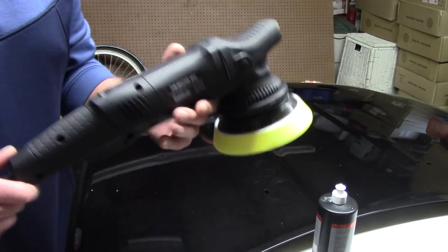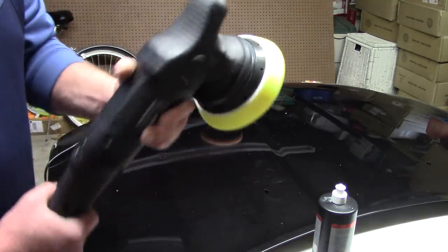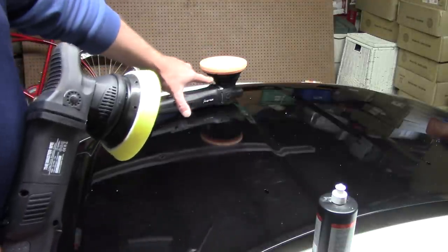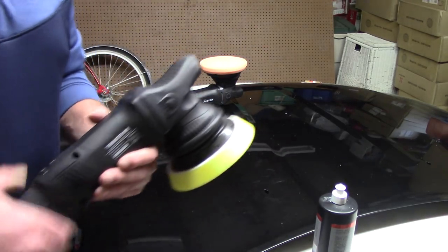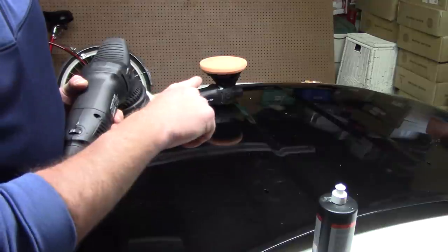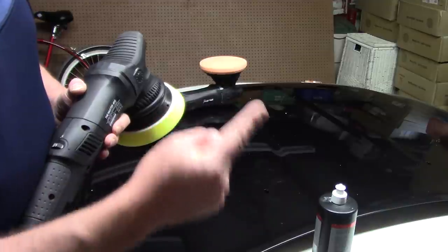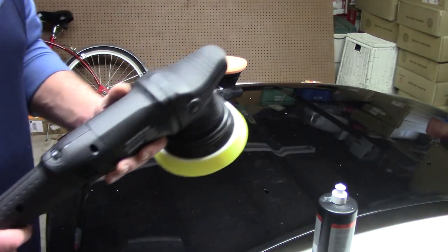I hope that makes sense. A 15mm polisher is probably going to be more user-friendly for a beginner. Once you master the long throw with a 15mm and master your pad selection based on the paint system plus your compound and polish, you'll want to move up to a 21mm for certain scenarios to get through the process a little bit faster. But I wouldn't overthink the fact that the 21mm does it a little quicker — there are real problems with it generating too much heat. We want to keep heat low and finish out extremely well on our initial cut of a two-step so when we polish afterwards we're getting maximum shine and gloss. I love you all — I hope that helps. Talk to you soon.